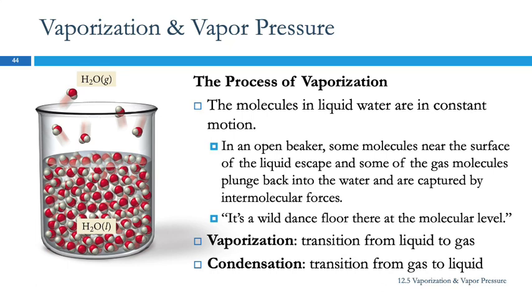What's keeping most of them from leaving? It's the forces of attraction between them. But some of them are at higher temperatures than others because not all of the molecules have the same kinetic energy. We just talk about the average kinetic energy is related to the temperature. So at any given temperature, you can have some molecules that are very energetic and some that are not. So if you have the energetic ones headed towards the surface, they have enough kinetic energy to break loose and go into the gas state.